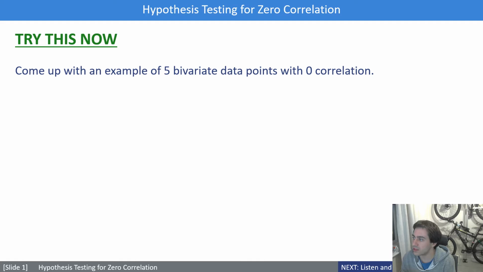So in this topic, we're going to be using it to test a hypothesis on whether or not a set of data is correlated. When you're doing normal distribution, your hypothesis tends to be about what is the mean or what is the standard deviation. Whereas here, we're going to be asking the question, is this set of data correlated? Or is it positively correlated? Is it negatively correlated? Let's do a hypothesis test to check if this is the case. And we'll see in a bit that it's not actually too difficult.